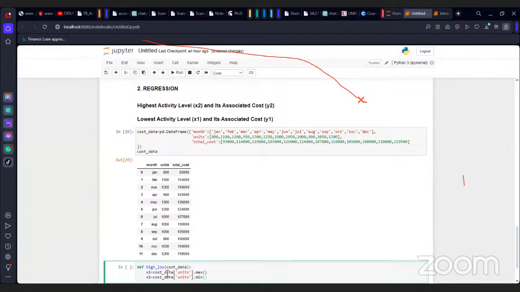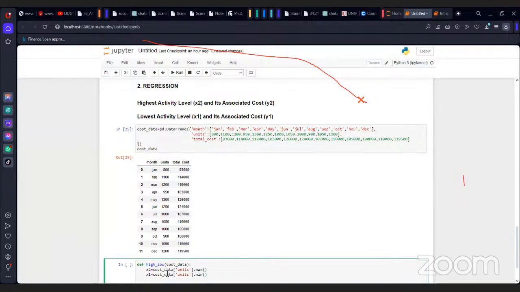Then we now go to our Y2. We said that Y2 is the cost associated with the X2. Right? So let's see how we can do that. So Y2, we are also saying Y2 is assigned to go to the cost data frame. When you go there, choose a particular column, right? That column should be specified this way.